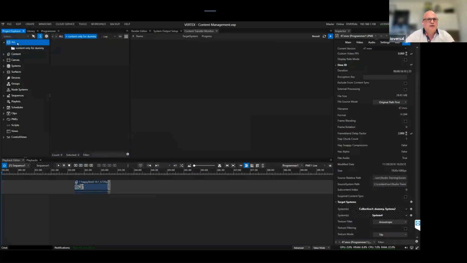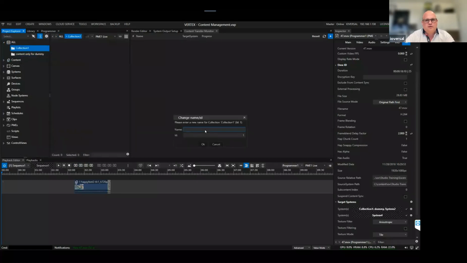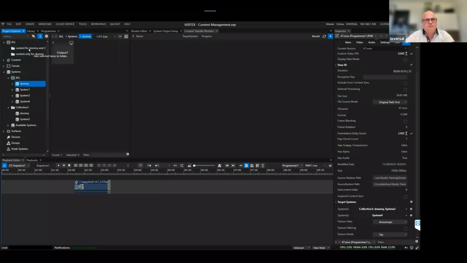Then I'll create a second collection and call it content for dummy and 2. Now I can go to my systems and grab my dummy system, put it into collection number 1, grab my dummy system, put it in collection number 2, and take my system number 2. So now I have a collection with system 2 and dummy.